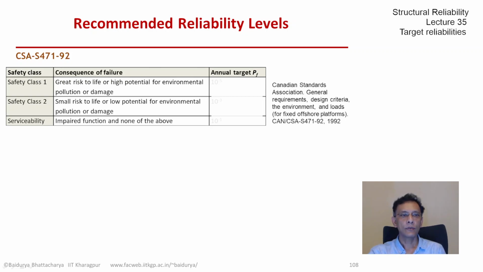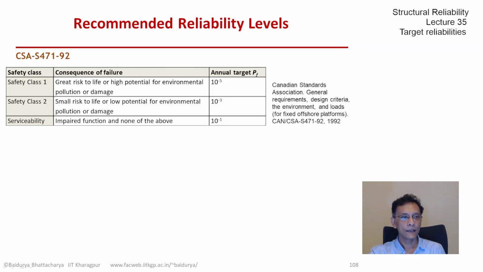Now, before we find out what the annual target PF is, let's note the focus on risk to life and environment. That is actually significant because it is, after all, a national standard, and the clear focus is on life safety and public health. The annual target PF is of the order of 10 to the minus 5 and 10 to the minus 3, and then 10 to the minus 1 in serviceability. The important point to note about these numbers is that these are not in terms of beta. So this is also a deliberate move away from the indirect reliability index measure of structural safety and a clear, explicit measure in terms of probability.